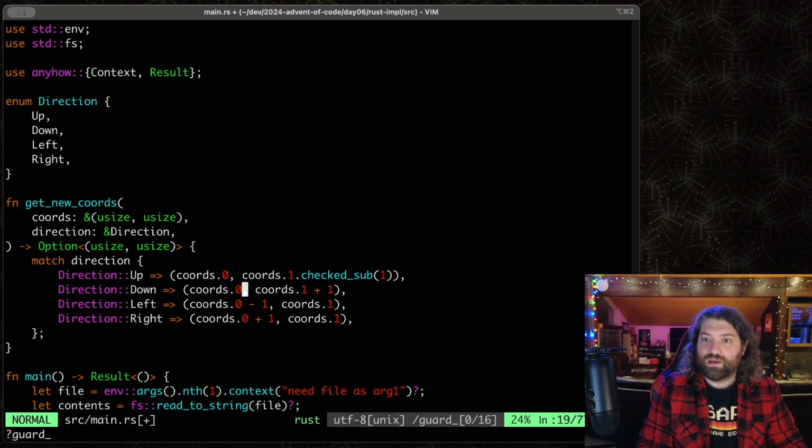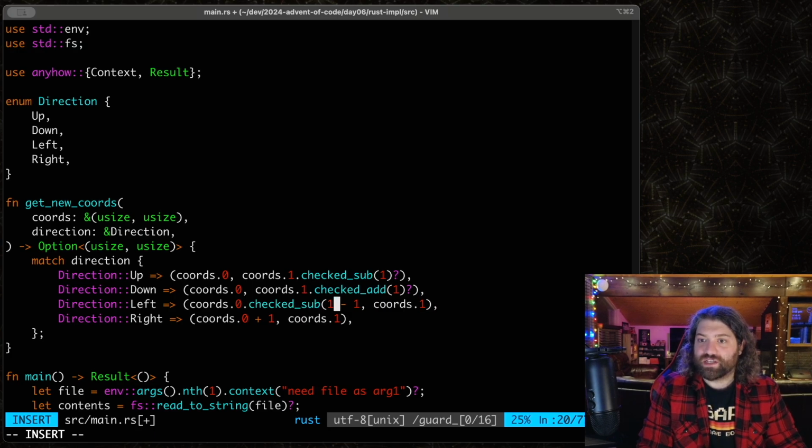Cool. And now, because we're using checked sub, we can just put a question mark here. Checked add, and we just put a question mark here. So if you're confused as to what's going on, instead of using the minus sign or the plus sign, we're using these functions because these functions can fail.